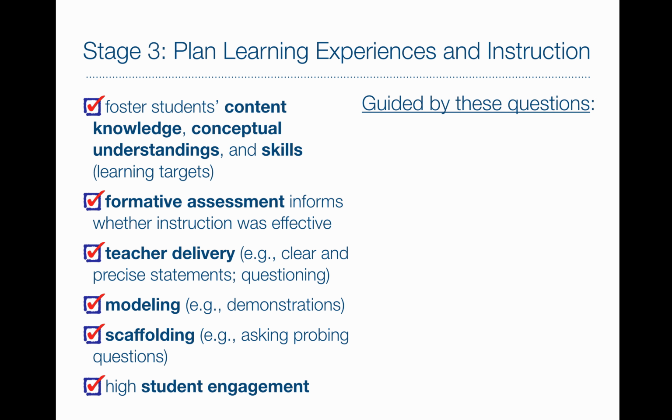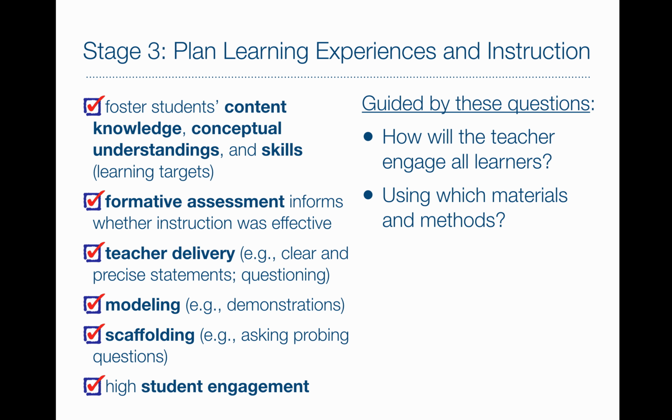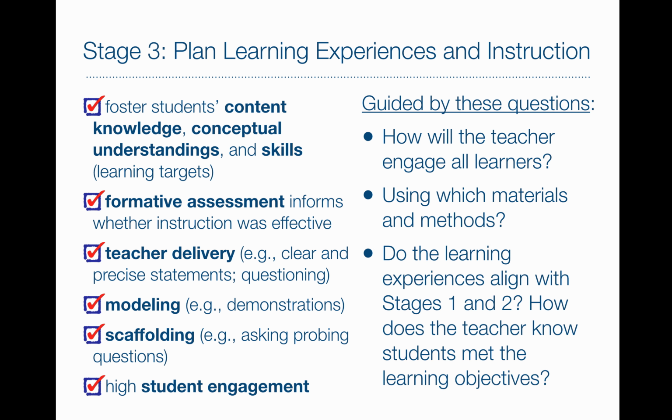As you're planning your lessons, I want you to keep these questions in mind. How will you engage your students? And the emphasis there is on all learners. Using what kind of materials and methods? And have you checked for alignment between stages 1 and 2? In other words, does your curriculum, instruction, and assessment all align? And how does the teacher know whether the student met the learning objectives?